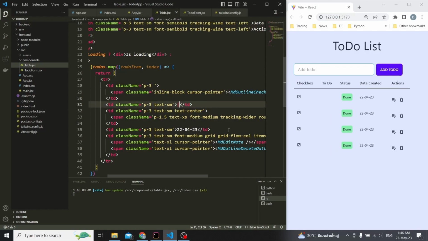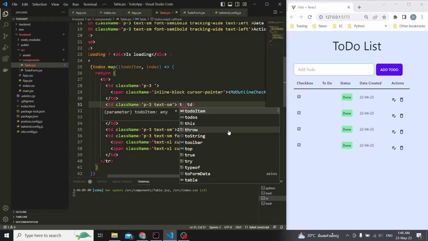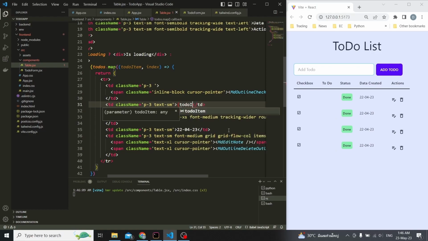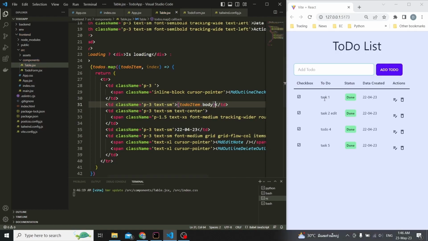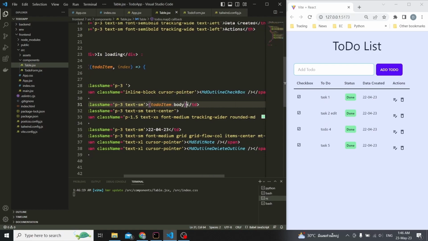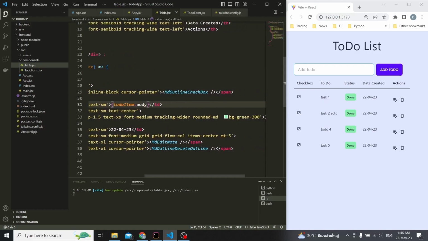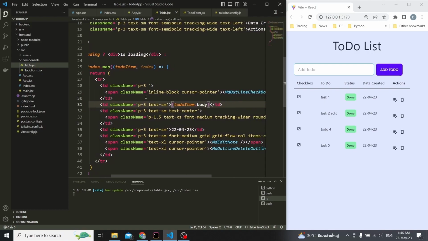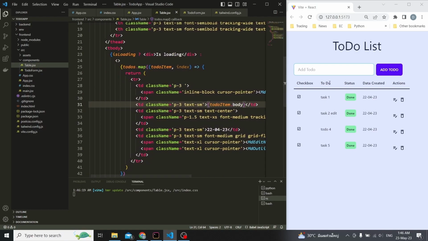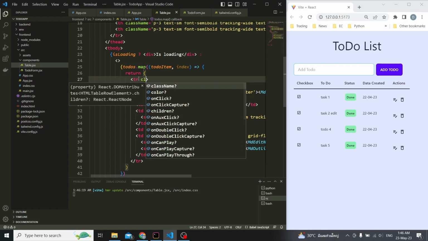So now we have to display this. Instead of alarm, we are going to do item.body. Yes, as you can see, you have the tasks here. Span. Actually, let me add some lines here.